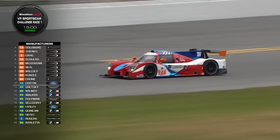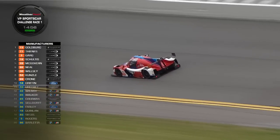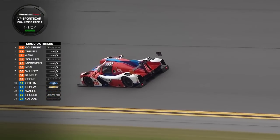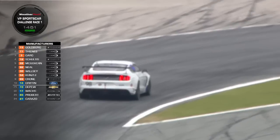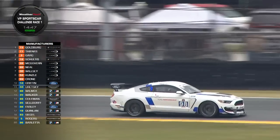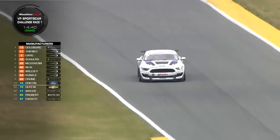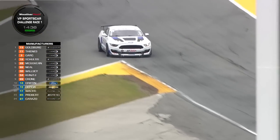Indeed so. And here is that Brian Thienes from Southern California, Huntington Beach. He's got a lot of experience in all sorts of different cars over the years. He's done quite a bit of success in the Lamborghini Super Trofeo Series. He raced in the Pilot Challenge Series the last couple of years as well, and is running in an excellent second position here. That's Brian Thienes in car number 77.